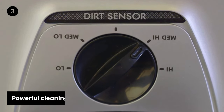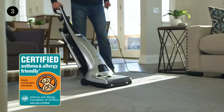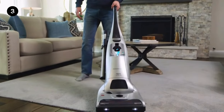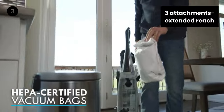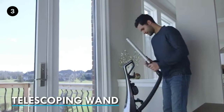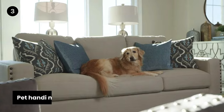Powerful cleaning: the 3D inducer motor combines the power of three motors, giving you 20% more air power than a conventional vacuum while never losing suction. The beltless agitator reduces maintenance and repairs. Three attachments with extended reach — a flexible hose and lightweight aluminum wand lengthen to reach 10 feet, along with a dusting brush, crevice tool, and second bare floor tool for convenient cleaning transitions.